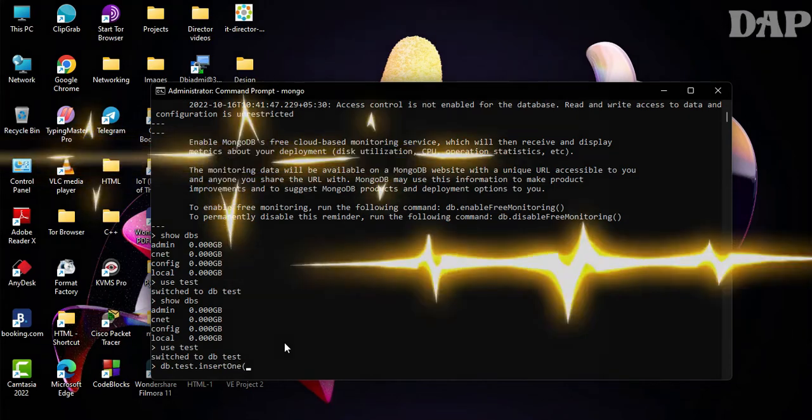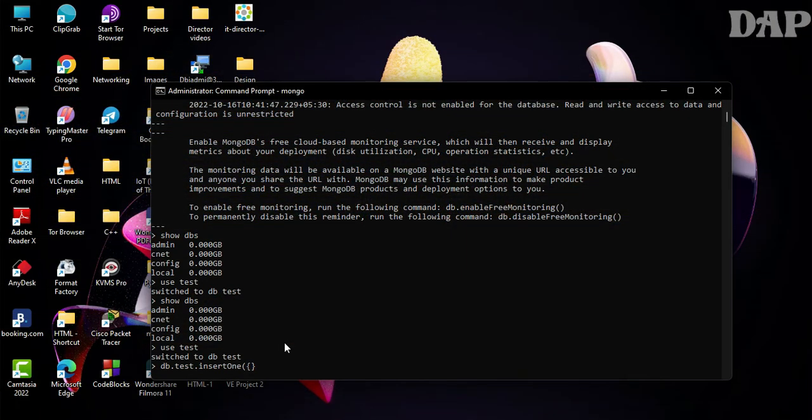Inside the bracket there should be curly braces, and inside this you put first name here, and you put the name in quotes.